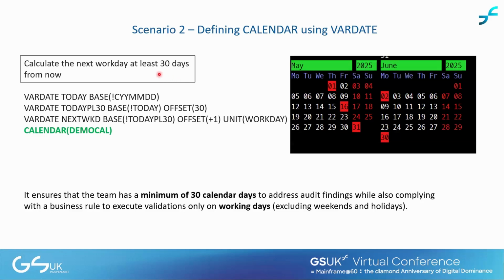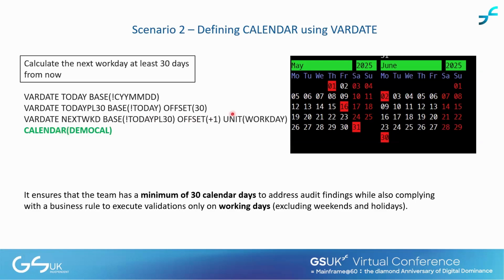To achieve this calculation, we will use the calendar keyword with WAPL. Unlike the JCL directives, which don't support the calendar definitions at the job level, WAPL allows us to directly assign a custom calendar to an individual job. And this flexibility is one of the WAPL key advantages, allowing sophisticated date-based calculations.